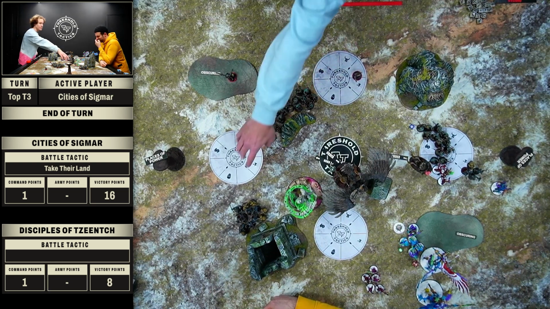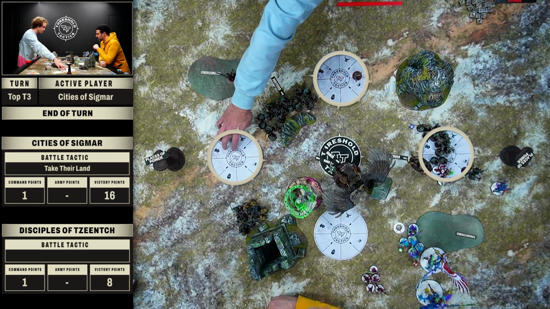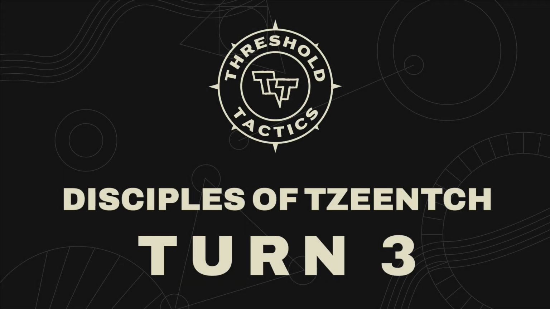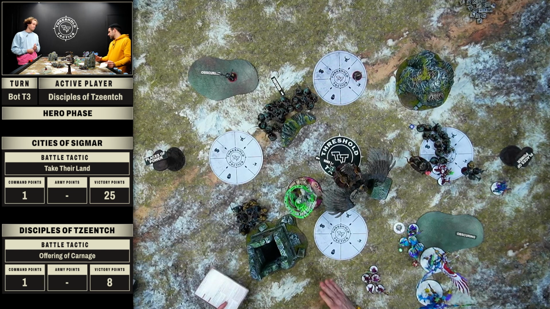For my scoring, I have my battle tactic here for take this land. I have 2 for this. 5 points worth of objectives, so 9. 9 points again. Yep. My battle tactic, I'm going to do Offering of Carnage, so I have to kill 2 units. I don't have to specify which 2.